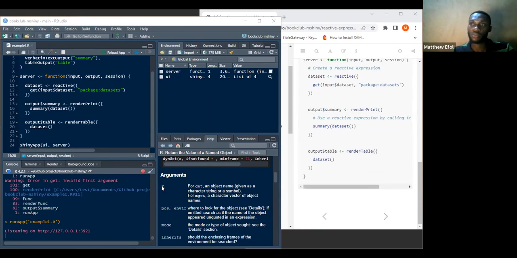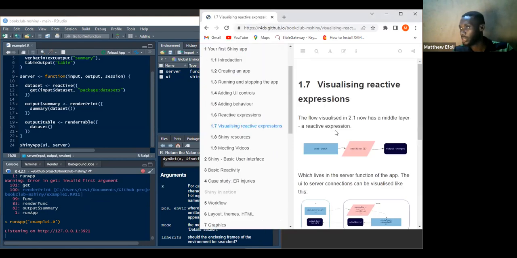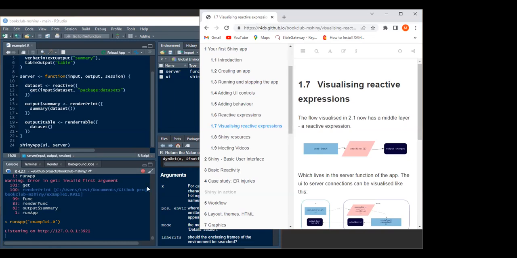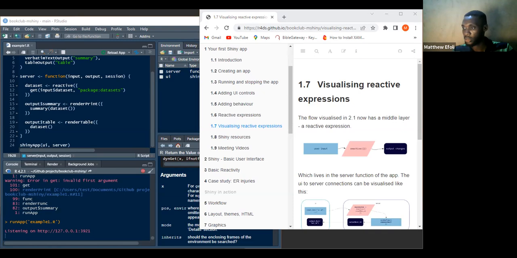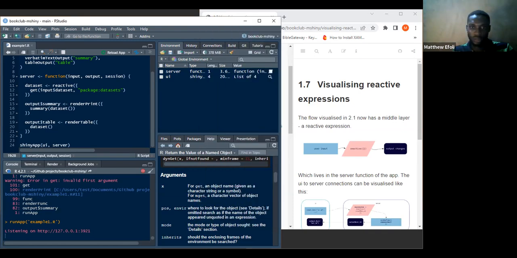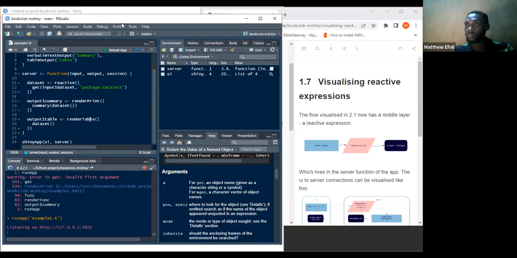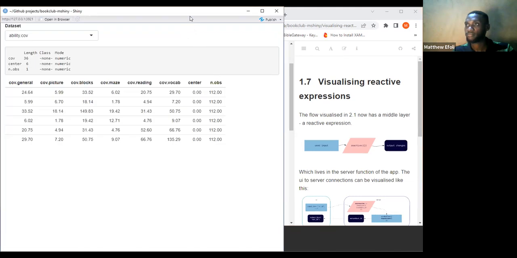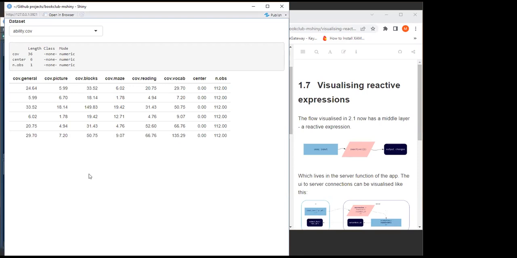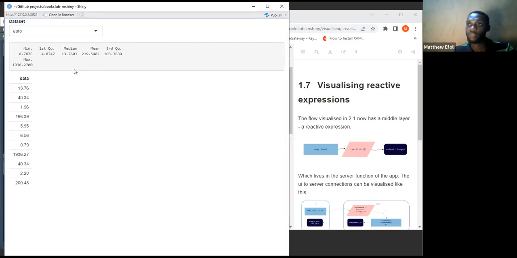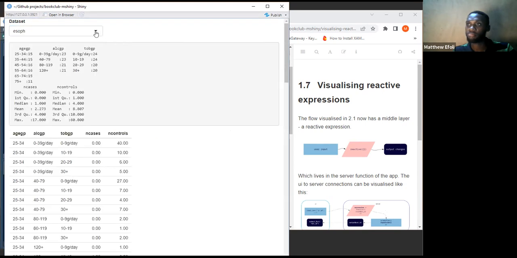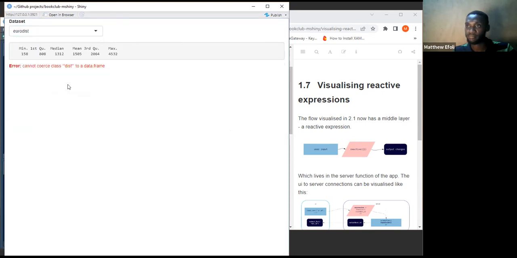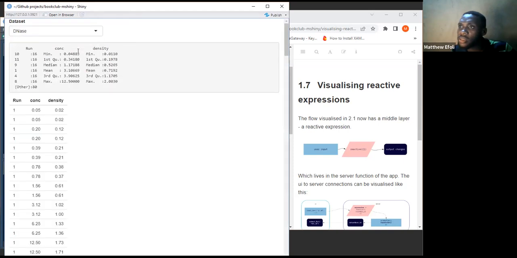You see, we still get the same output, but this time around, we don't have to write the old code from scratch. Oh, you can see the output. I worked on this already. Okay. Why is this not giving me my input? Okay. Can you see the output now? Yes. Okay. So we still have the same output and we're able to see everything. We can select any of the data sets and do what we want to do with it.